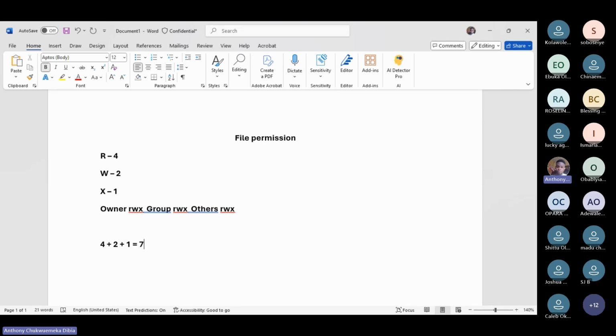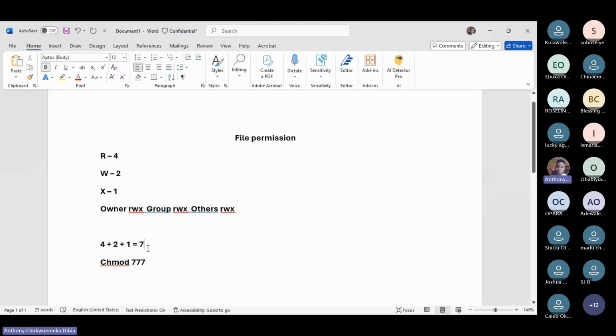So that means this is 7, this is 7, this is 7. So if I say chmod 777, the first 7 is the owner, and it means they have full permission.